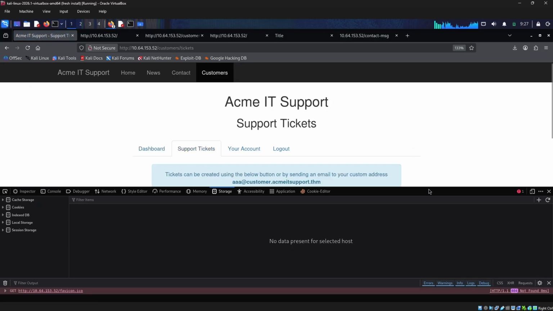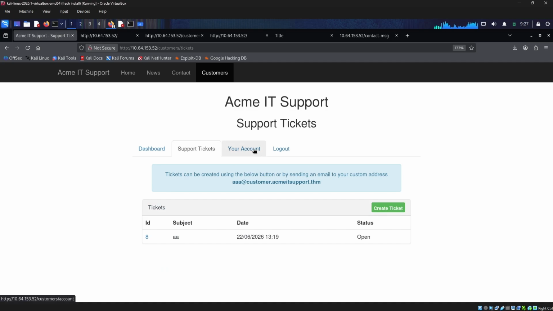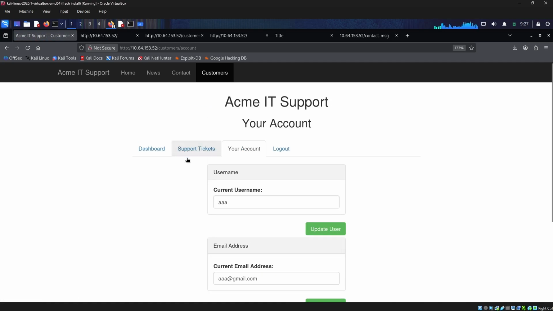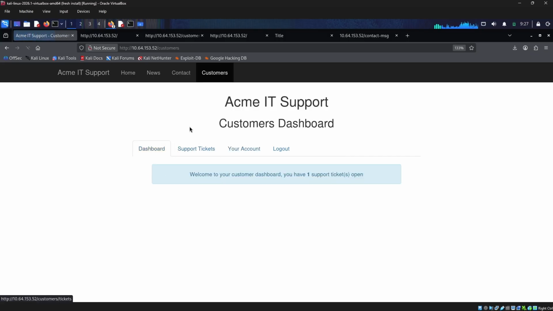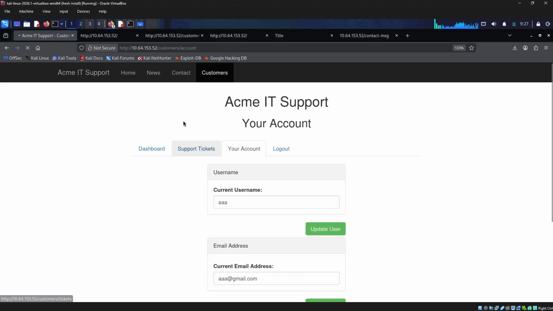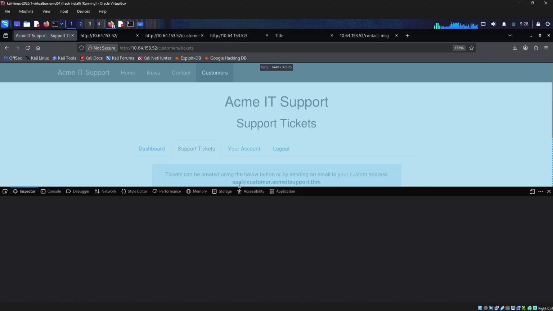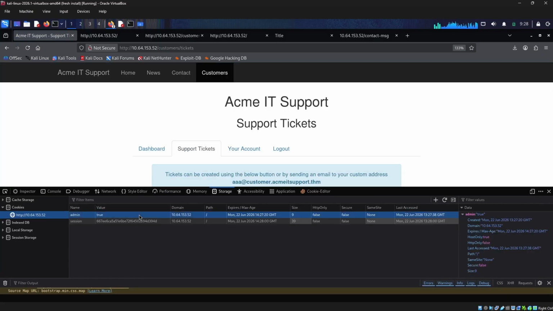Like when I move here, now you can see your account is AAA. So in this case it's AAA, but basically if it has some vulnerabilities, if you change that false to true, then you will be able to become admin or some other user. But in this case it's not like that, but most of the cases will be like that if that particular vulnerability exists. So this is about it, right?